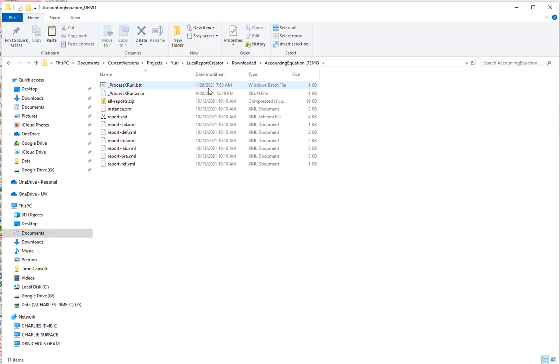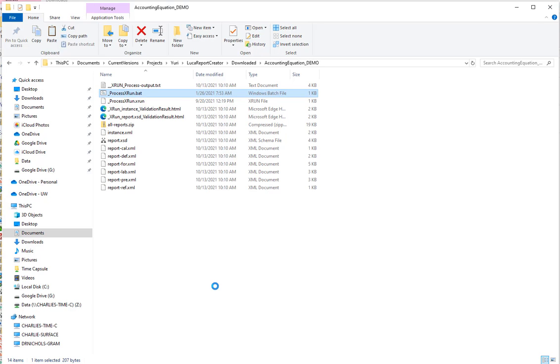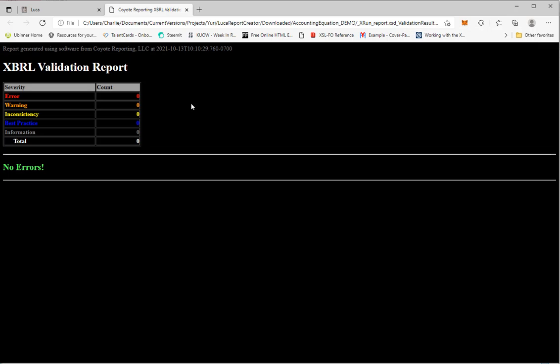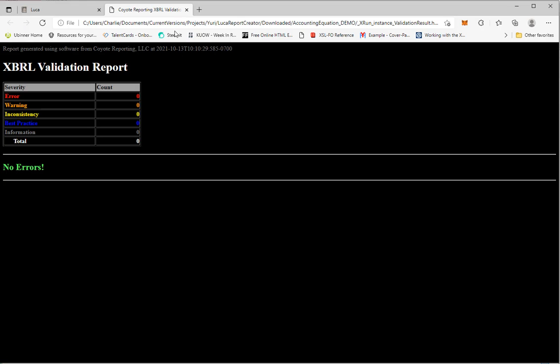And these batch files basically run validation, XBRL Cloud validation. I should get C2 because they're both valid. They're both valid per XBRL Cloud.